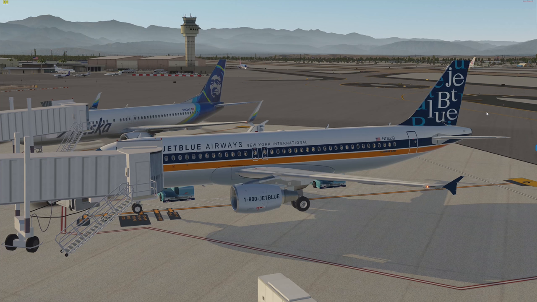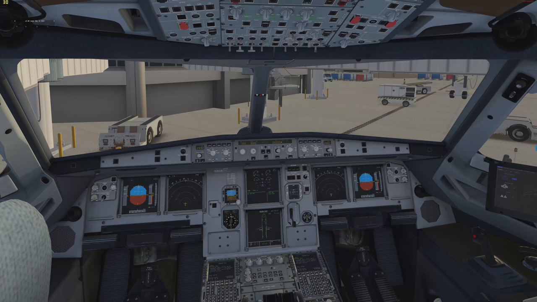Right, enough of the introduction. Let's now get into the cockpit of the FlightFactor A320 and start our preparations for the flight from Palm Springs to Albuquerque. Okay, so let's get started.